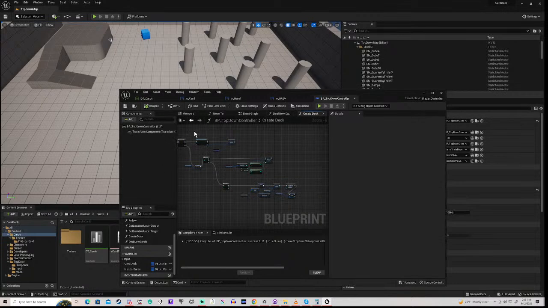Shuffle is going to be like create deck, except we're just going to use the cards in the top 46 places, or however many it is, right?